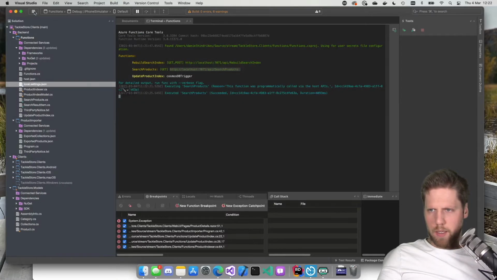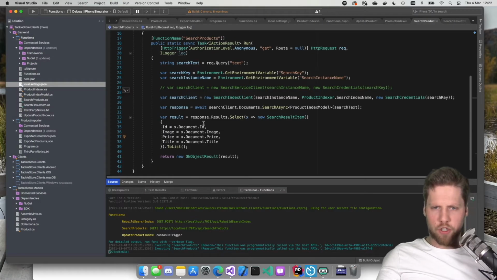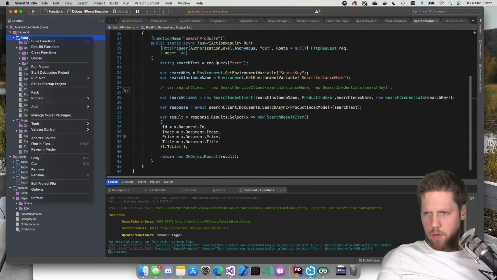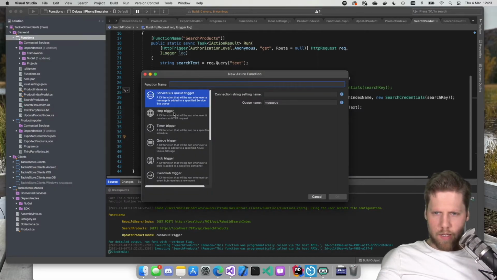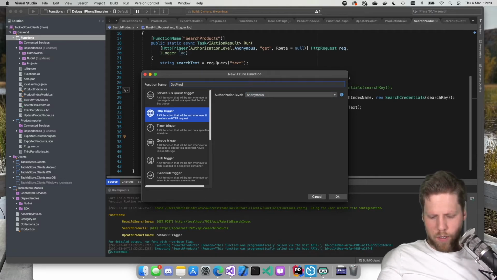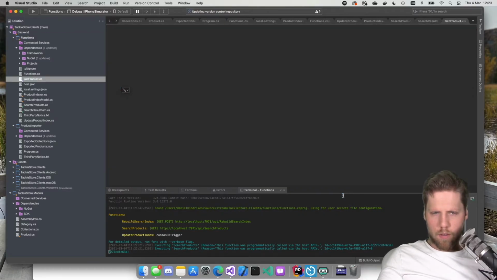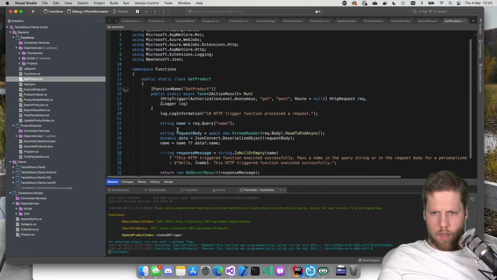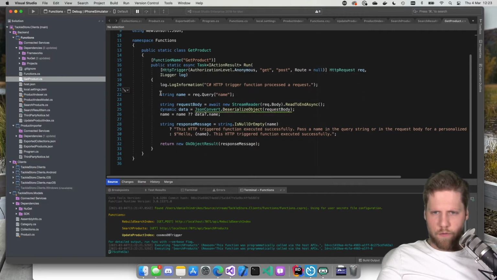Then we can build a function for getting all product data. So let's create a new one. Add function, HTTP trigger, anonymous, get product to fetch one product. And in this case, we should fetch it from the Cosmos database, and we need the ID.